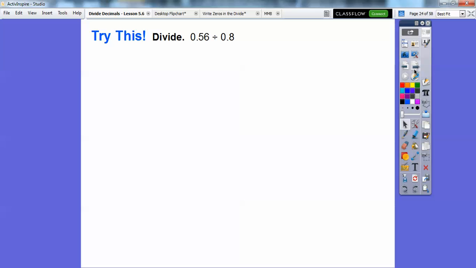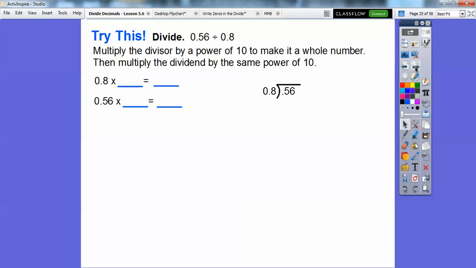So try this. We're going to divide 56 hundredths divided by 8 tenths. This ends in the tenths. This 6 ends in the hundredths. So we're going to multiply the divisor by a power of 10 to make it a whole number. So this one's the divisor right here. This is the dividend right here. This is the divisor. The answer is called the quotient right there. So to move this over one place, we're going to multiply it by 10. So we're going to multiply 0.8 times 10 and that's going to move the decimal over one place. So this becomes 8 and this 0.8 just moves it over right there.